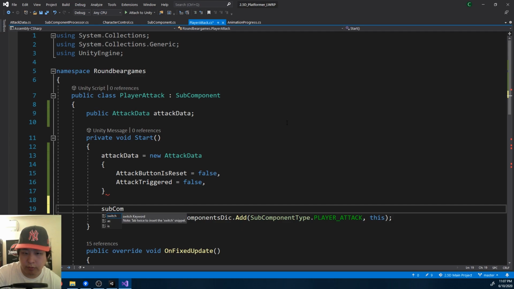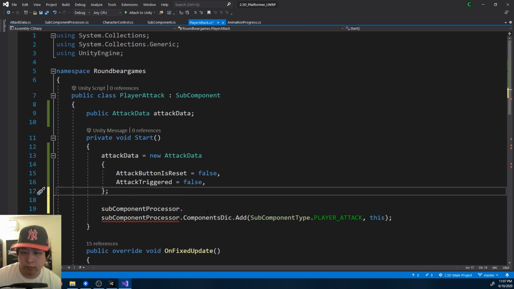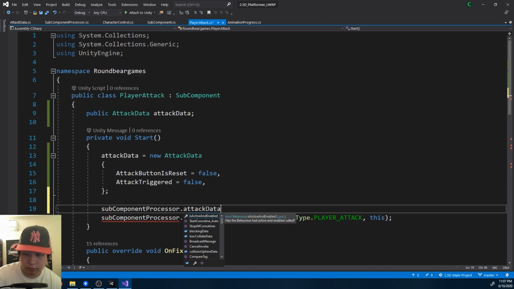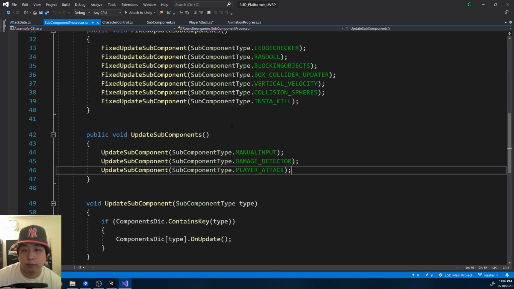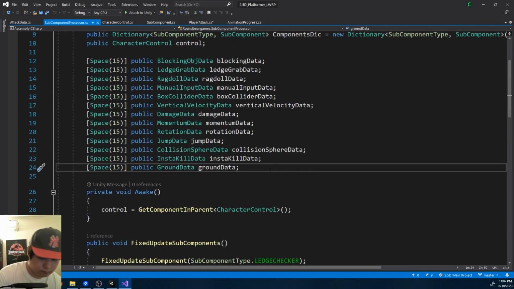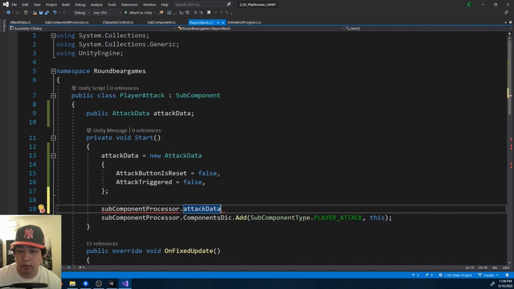Also inside the subcomponent processor, we're going to have a reference of the attack data. Subcomponent processor. Here it is. Attack data. So back in the subcomponent, attack data equals the attack data we just created.